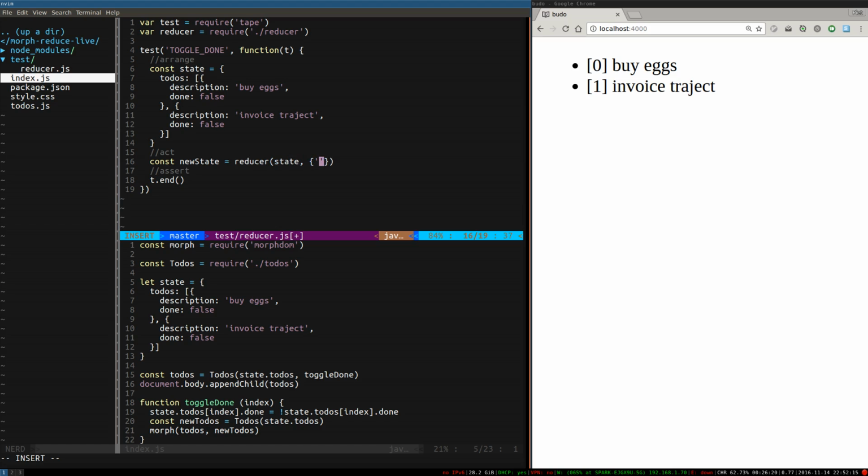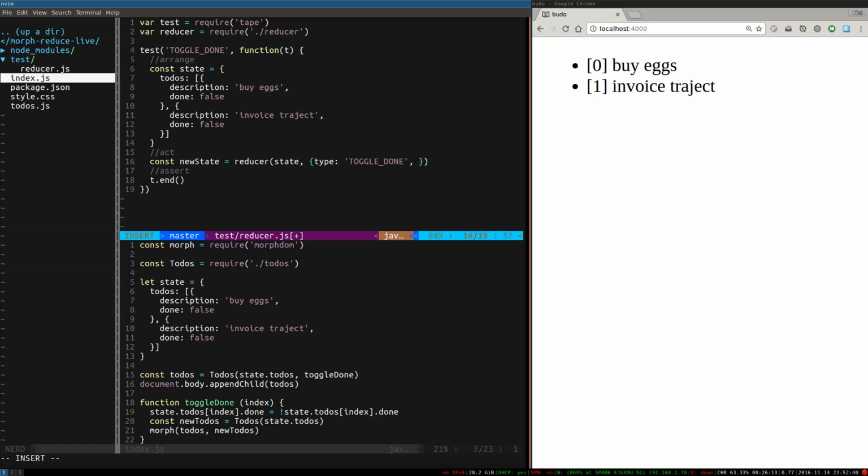Well, like we were thinking just before, the action is going to have some type. Toggle done, it's just a string. There's nothing magical. If you've heard about typed language and that kind of thing, JavaScript's not that. So there's nothing magical, it's just a string.